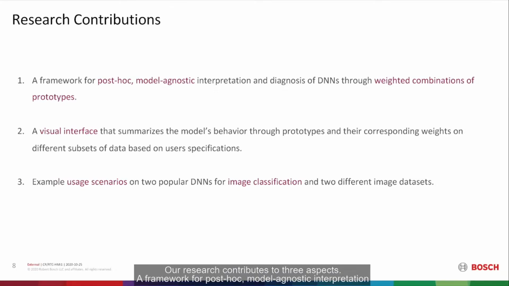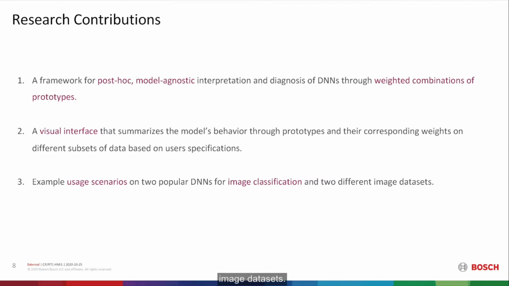Our research contributes three aspects. First, a framework for post hoc interpretation and diagnosis of DNNs through weighted combinations of prototypes. Second, a visual interface that summarizes model behavior through prototypes and their corresponding weights on different subsets of the data based on user specifications. Third, example user scenarios on two popular DNNs for image classification and two different image datasets.